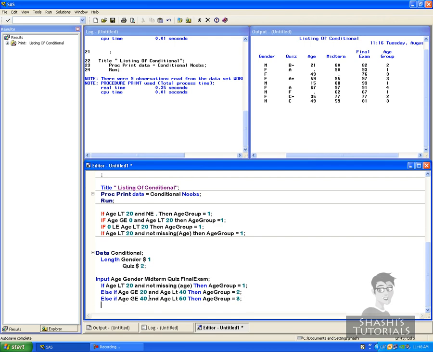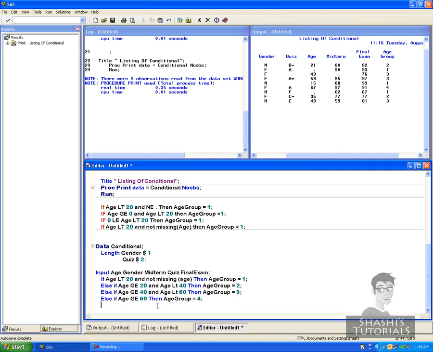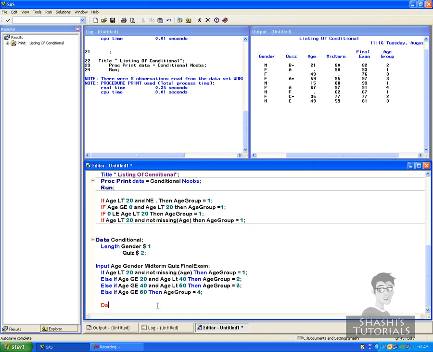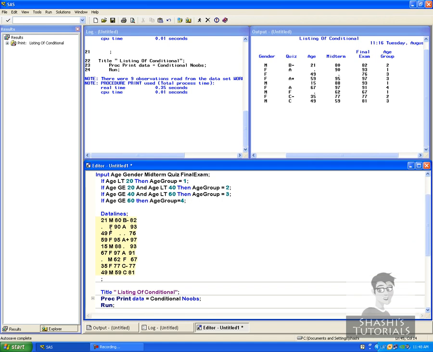Here, just copy the statement and make it greater than 60, then age group equal to 4, right? And we'll give the data lines. Just copy these data lines.